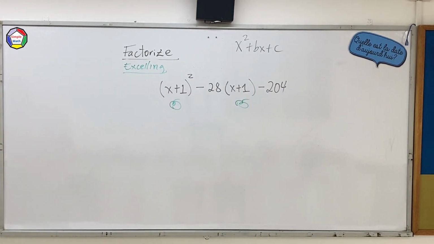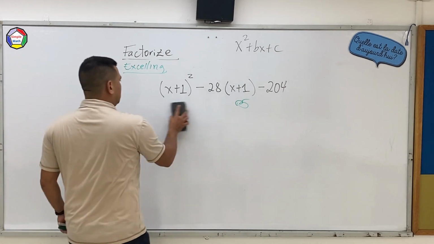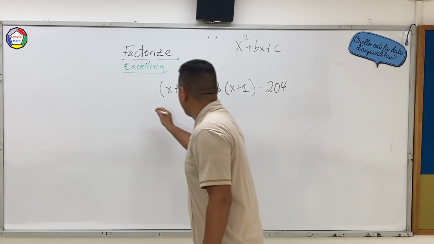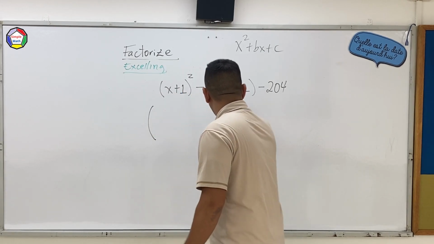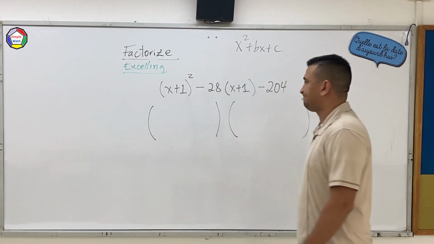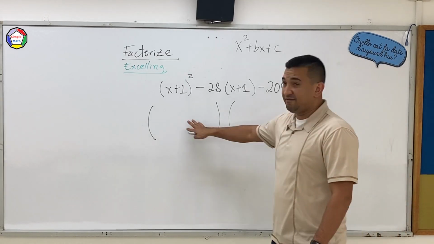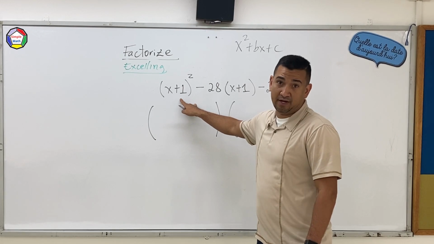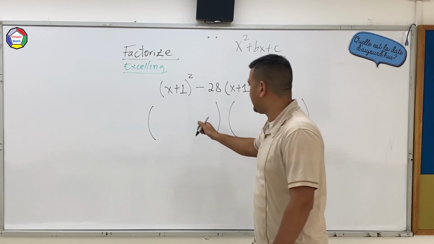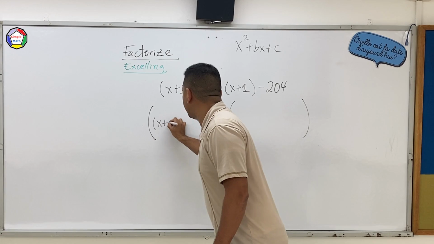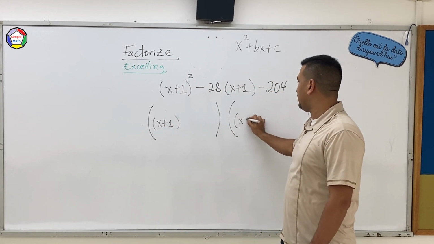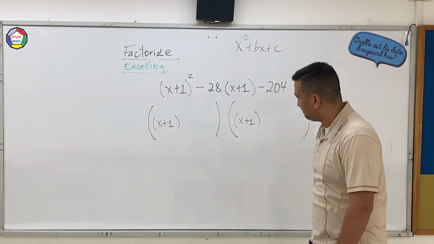Okay? So I'm going to develop the steps to factorize. I open two parentheses. I open the first one, and I open the second one. In the first parenthesis, I write the square root of the first term. Apple squared, the square root of apple squared is apple, so this is the parenthesis, so x plus 1. Yes? And I repeat the square root in the second parenthesis.